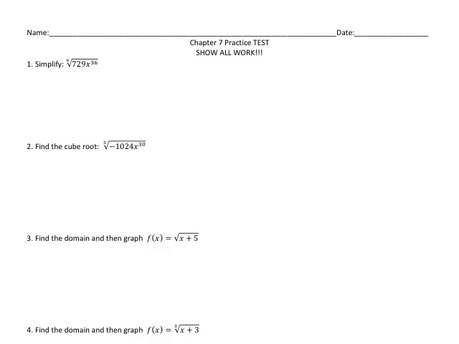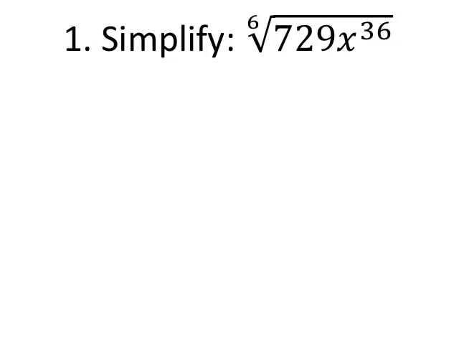Well, let's take a look at number 1 then. Alright, so in this test, it's also possible that you'll be able to use, or you will be able to use rather, a calculator on all these problems. So even if you don't know what the 6th root of 729 is, it's not a big deal, because you could put that in your calculator.